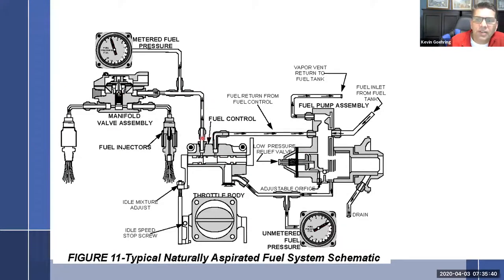So we're going to talk about this component right here, and note that we have two levers. One lever is my manual mixture control, attached to the red lever inside the cockpit. The other one is attached directly to the throttle body, and this is attached to the black knob inside the cockpit.